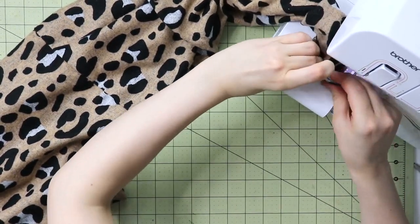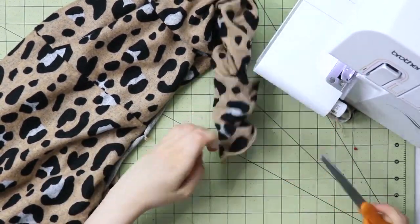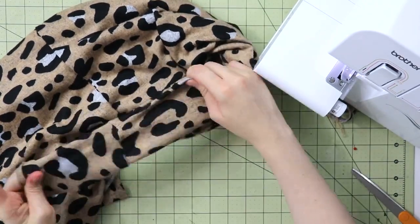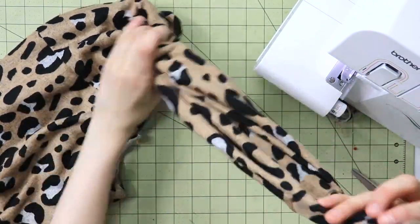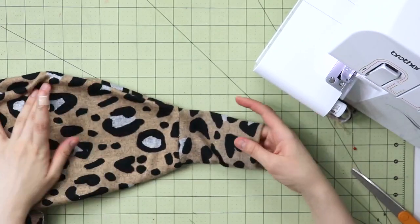However, it's not that difficult to do, just stretch as you go. And this is how the cuff looks when it's all done. Now you're going to repeat exactly the same step for the other side. Once the cuffs are done, let's take care of the neckline.